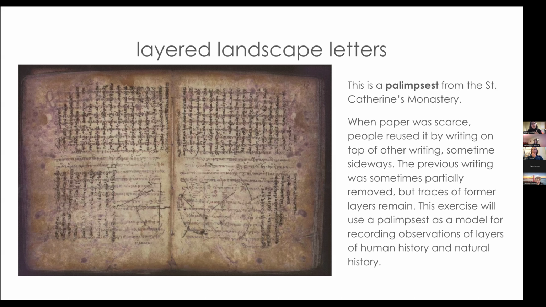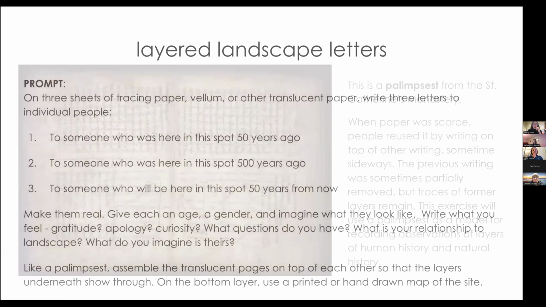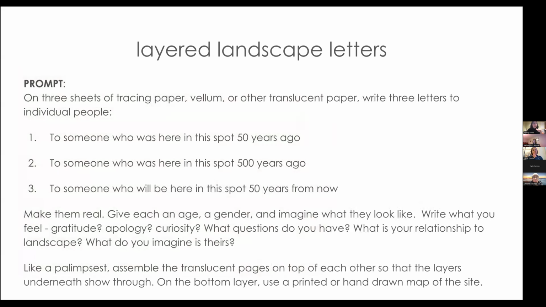And I think when we're looking at landscapes, oftentimes we're trying to see different layers of what else is going on in the landscape. So I use this as a way to question the environment. What do you see right now, but what are the other things underneath there that are also showing through? So for this prompt, I start out with a map, but you could start out with a drawing of an organism or something.